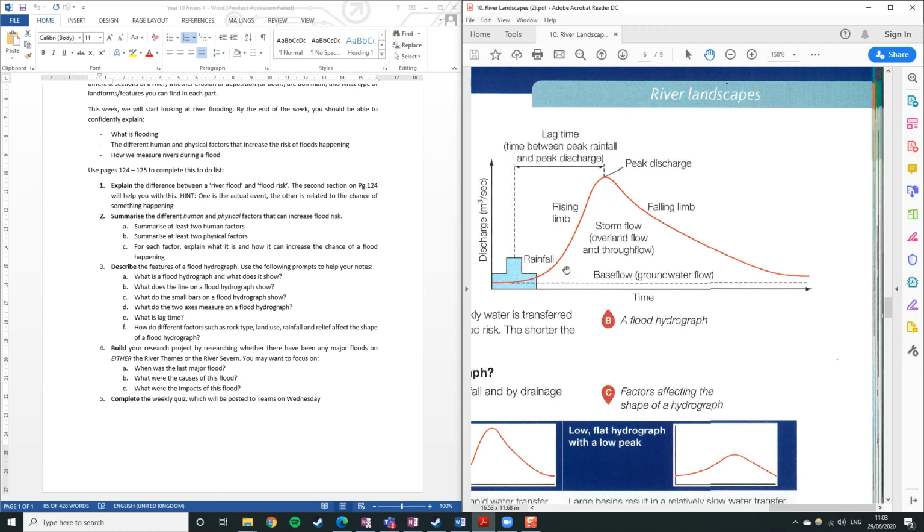However, if I was in the middle of a city, loads of concrete, loads of drains, no soil to absorb the water, if I get a rainstorm falling down on this city and there's a river in the middle of it, the water's not going to be absorbed by plants, it's not going to be sucked up by the soil. Instead, it's going to run quickly over the concrete, it's going to go through the drains and the sewers, and it's very quickly going to reach the river. So instead of having a long lag time between the highest rainfall and the highest amount of water flowing through the river, that will actually be a lot shorter. The rain will hit the ground, run across the concrete, and go into the river. So the distance between the highest rainfall and the highest discharge will be shorter, it will be smaller.